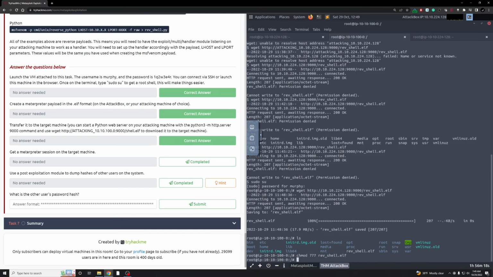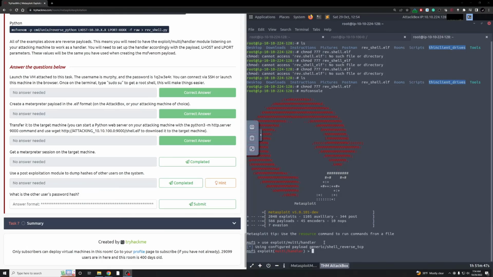Okay, great. So I loaded up msfconsole, and now they want us to start a Meterpreter session. I use exploit/multi/handler, and now we have to set a payload.